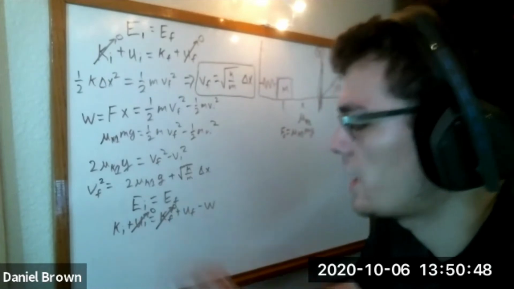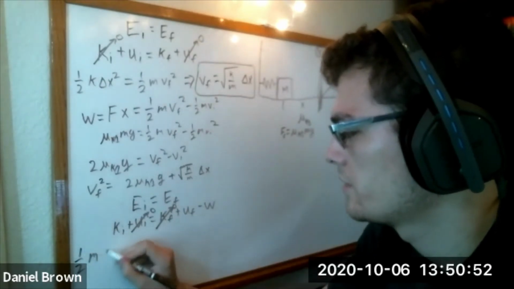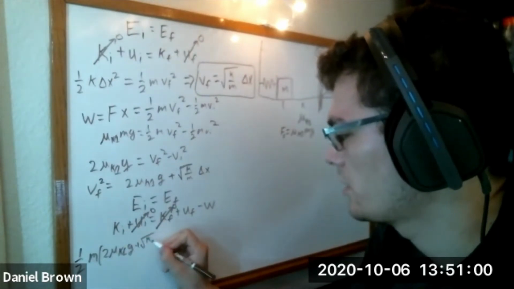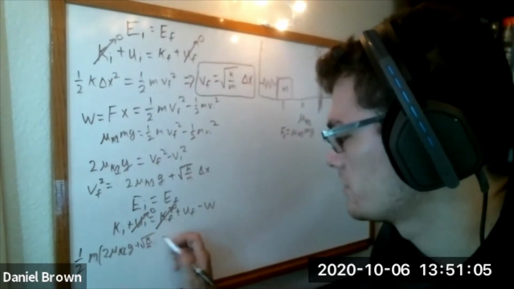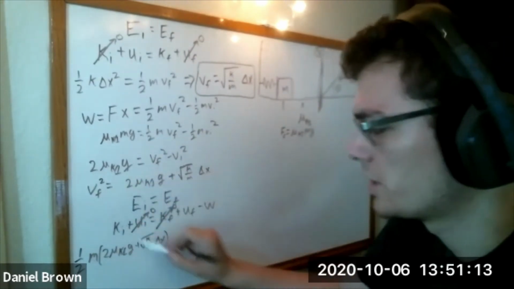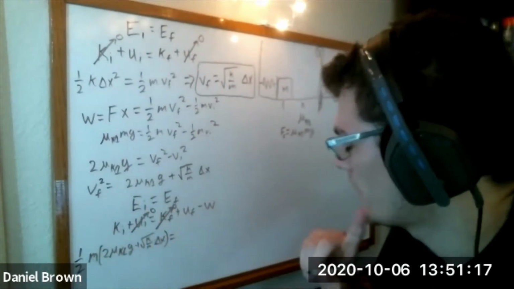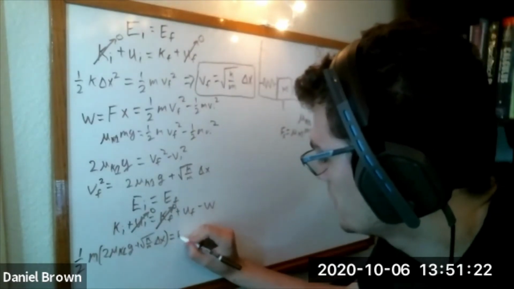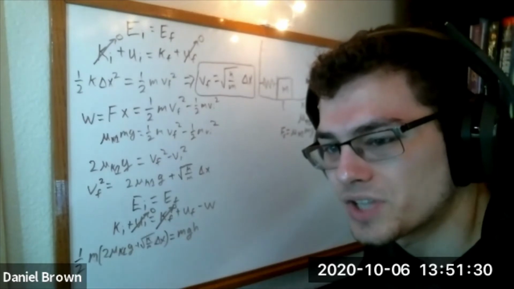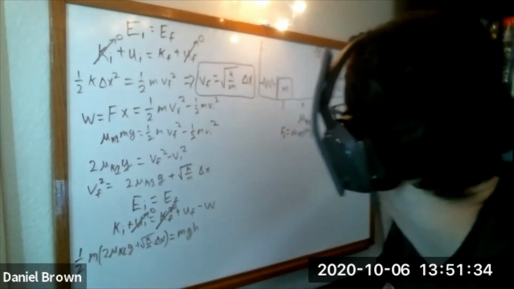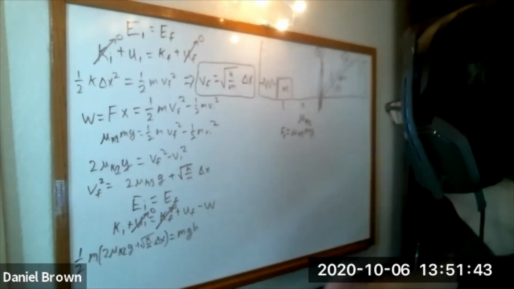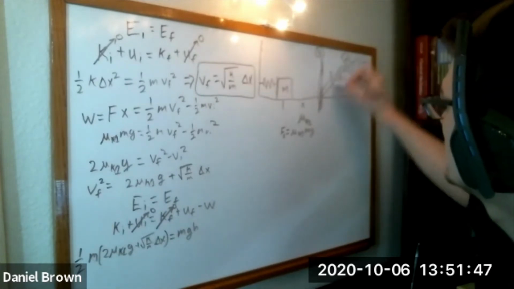So then KI is just going to be equal to 1/2 M times 2 mu K1 G plus K over M delta X. And now you see why it's useful to have VF, because we can just plug in this statement here and here. And so then at the top of the ramp, the potential energy here is going to be equal to mgh, but h doesn't describe how far it goes up the ramp. It just describes its displacement via height. So in this case, we have to use trigonometry to find out what the distance is, d, that this goes up the ramp here. I just drew out a d here from these 2 points.